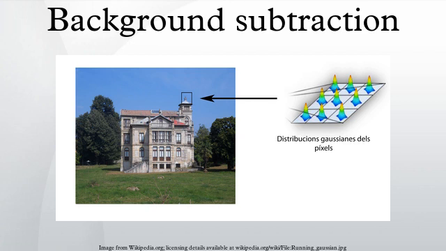When a pixel is considered foreground, the mean update formula returns zero, so the mean stays the same. As a result, a pixel, once it has become foreground, can only become background again when the intensity value gets close to what it was before turning foreground. This method, however, has several issues: it only works if all pixels are initially background pixels. Also, it cannot cope with gradual background changes — if a pixel is categorized as foreground for too long a period of time, the background intensity in that location might have changed, and once the foreground object is gone, the new background intensity might not be recognized as such anymore.